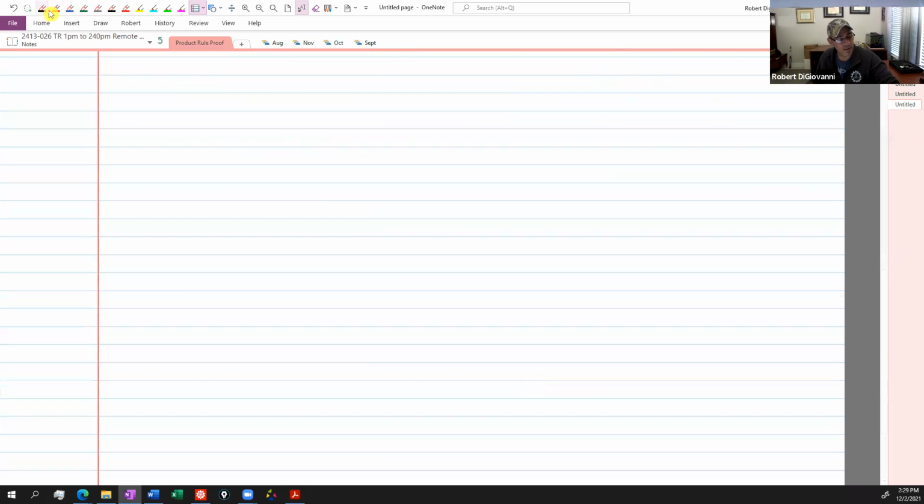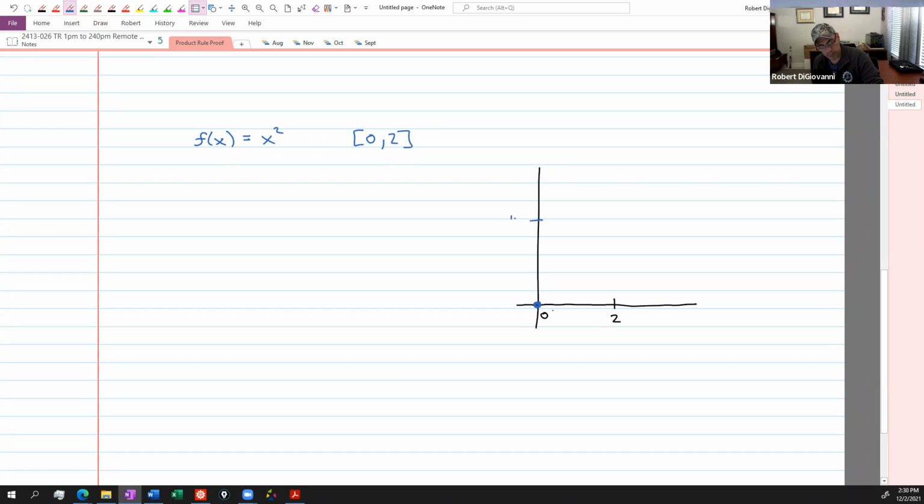But now let's take a look at a function that's not a triangle. How about this? What if we look at f of x equals x squared? Let's do it on the same interval, 0 to 2. If we graph this, you plug in 0, you get 0, right? You plug in 2, you get 4. But it's a parabola, so it goes like this. It's curved. It's not a straight line, it's curved, yes?